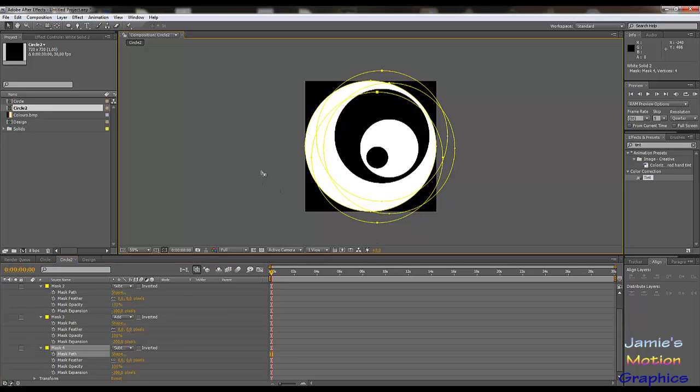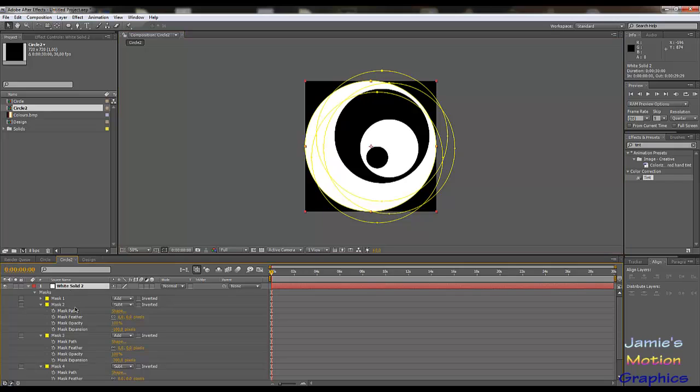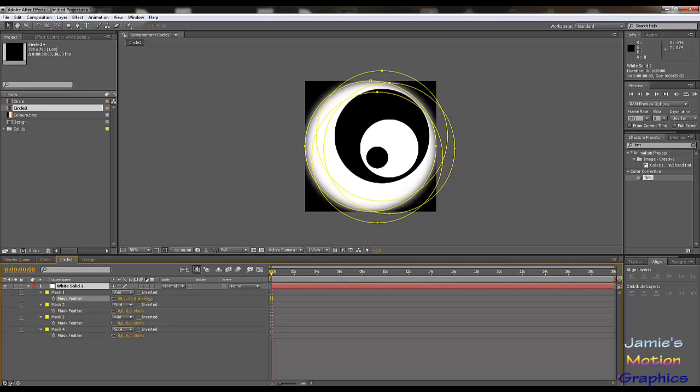So this is a completely different circle from the first one, and obviously that's nice. So what we're going to do now is we're going to select the layer, hit F, so that all the mask stuff disappears except for the feather, and then we're going to feather out some of the circles at least. I guess, well, no, I'm not going to feather out the biggest one because it would go over the screen and that would look ugly. So I was wondering why it would look so ugly, but yeah, that's fine.